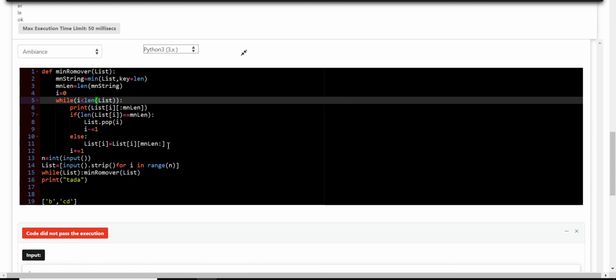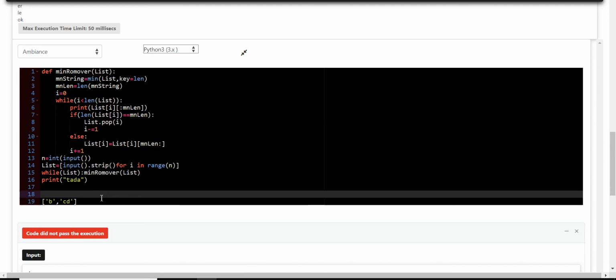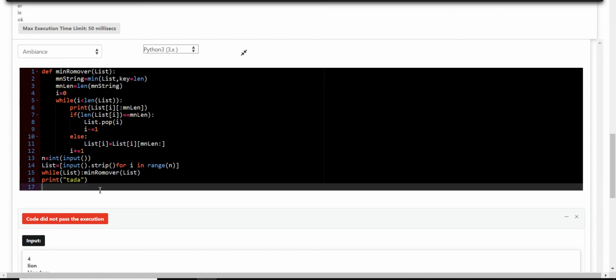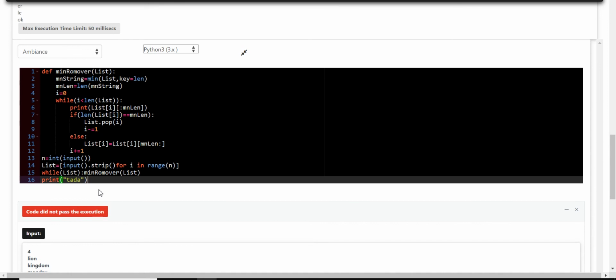I think this will work dynamically. So if I remove this B, i became -1, and at the last I am incrementing, so i became 0. We will get the 0th element of this list, so we won't get any array index out of bounds error.